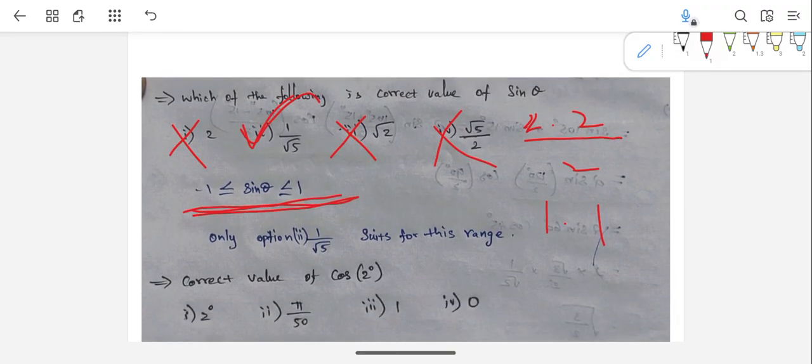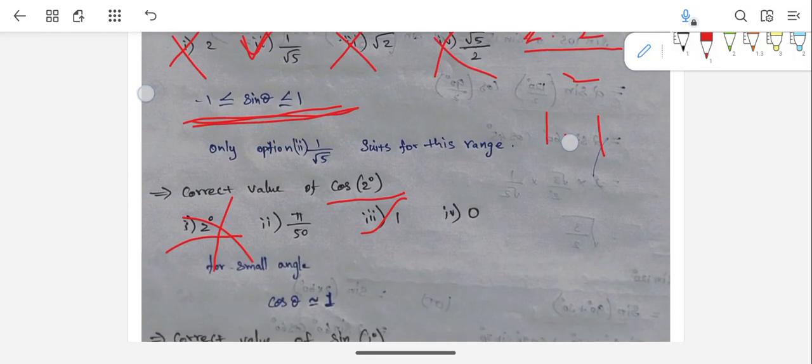And again, it is an easy question, guys. What is the correct value of cos 4? Even while I was explaining the small angle approximation, I told you. I guess many of you have selected option 1, but that is wrong, because for a small angle approximation, cos theta is equal to 1. That's what we have seen, right? For sine and tan only, it is theta. So you should be careful here.